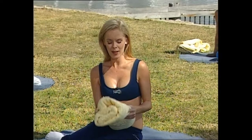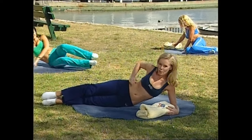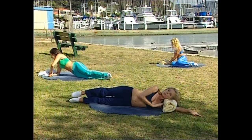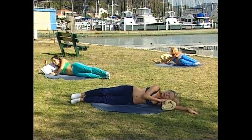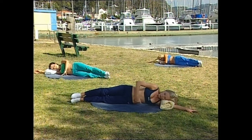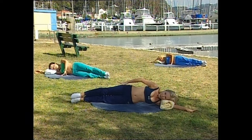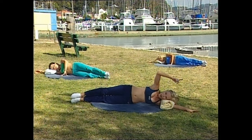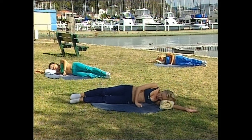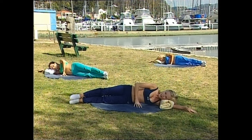Welcome back. You're going to have a towel handy for this next one. Lie down on your sides — we're going to be focusing on the muscles of the waist and a little bit of the inner thigh as well. Begin by placing the towel between the neck and the shoulder; that brings the neck up into a position we call neutral. From there, draw the underneath waist up off the ground so that from the coccyx through to the crown of the head you've got one long line — no dips. Bring the legs forward to protect the lower back. Draw the navel to the spine, narrow the waist, keep the hand down by the chest.